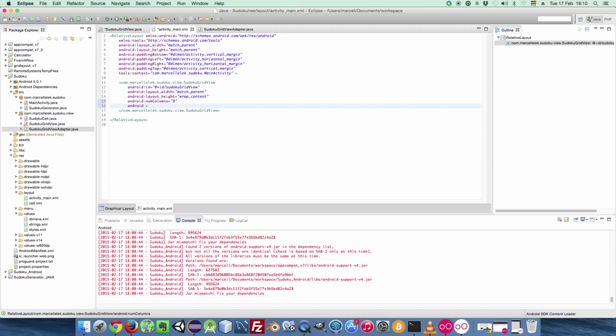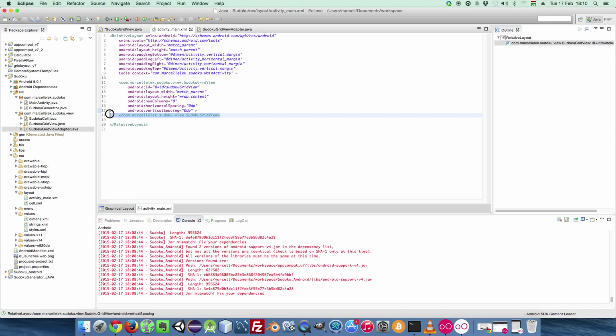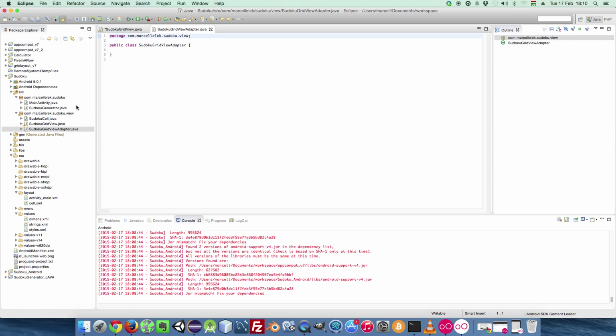We have to make horizontal spacing 0 dp, and the vertical spacing is going to be 0. I think it's good for now. I'm going to delete this. It looks better now. And our adapter will extend BaseAdapter.